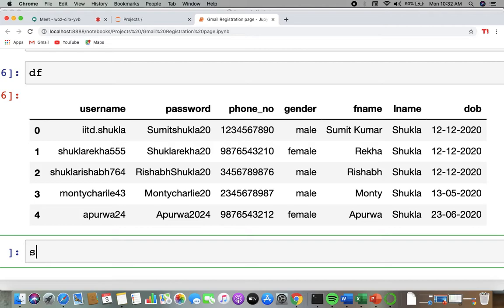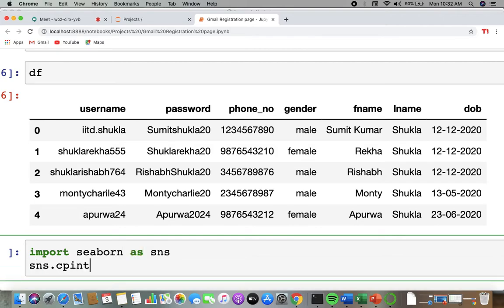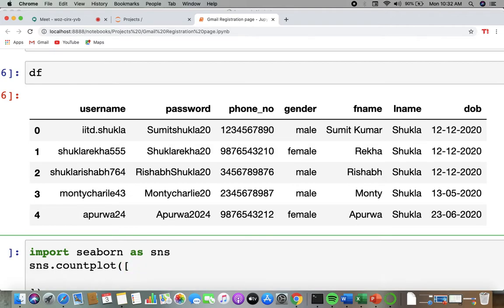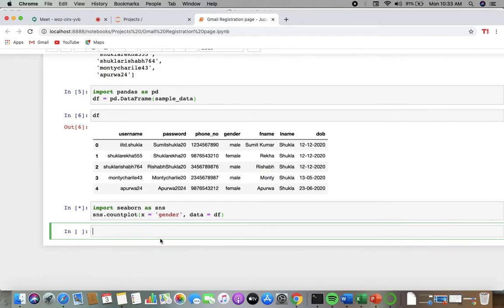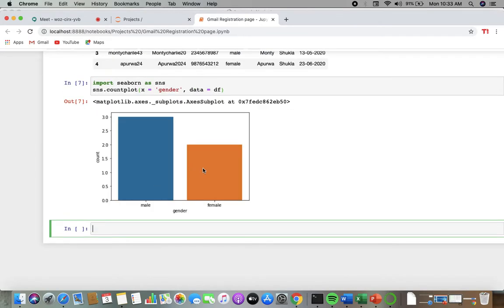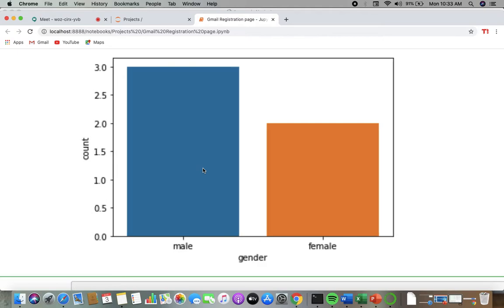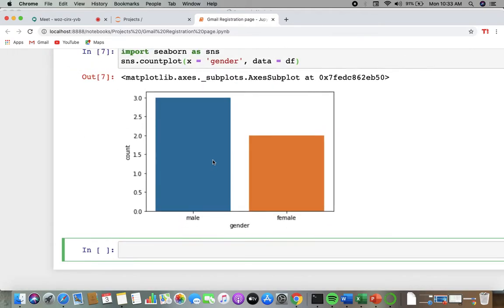We can just write it as, let's say, so there we have 2 females and 3 males.